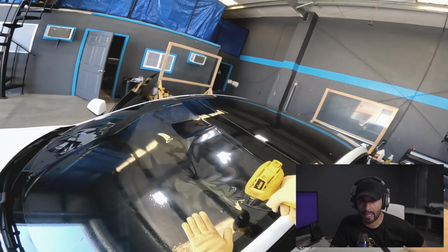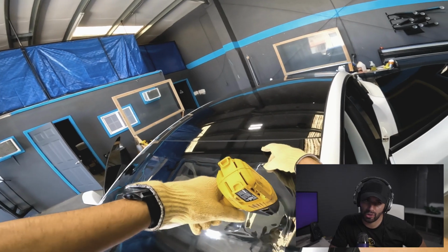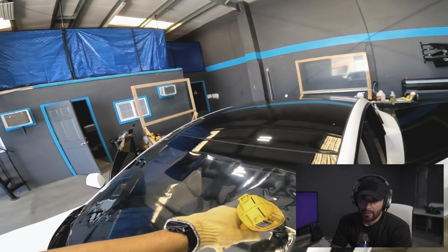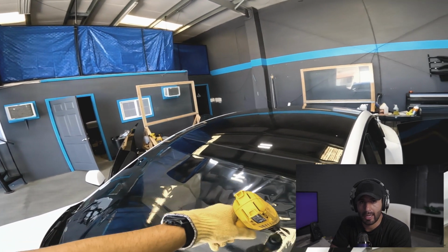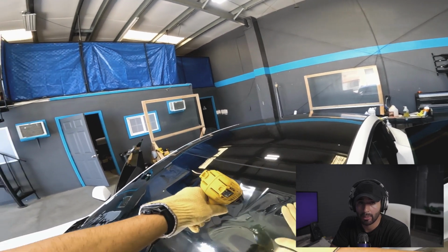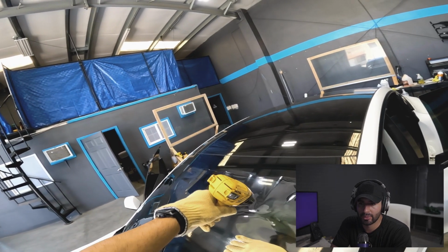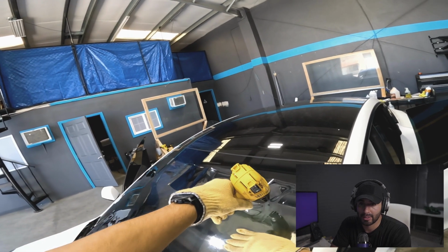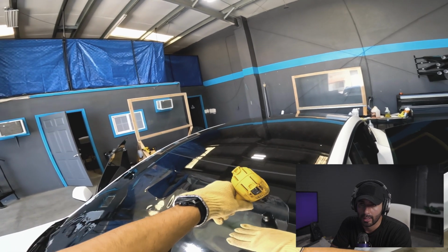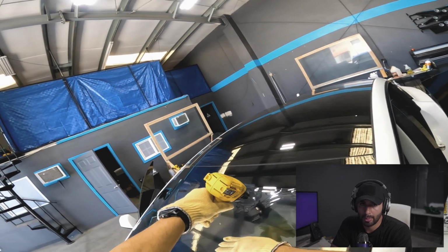Benefit number two is you're getting IR rejection and heat rejection. So basically it's cooler in the car while you're driving. The front windshield is the biggest windshield on the car. So if you're getting your full car tinted with ceramic and then you're not doing the windshield, it'll help, definitely will help improve the cabin's temperature. However, if you do the windshield, that's the biggest piece of glass on the car. So I would highly recommend tinting it because it's just a big hole in your car. And it's not worth buying ceramic unless you cover every single window, in my personal opinion.